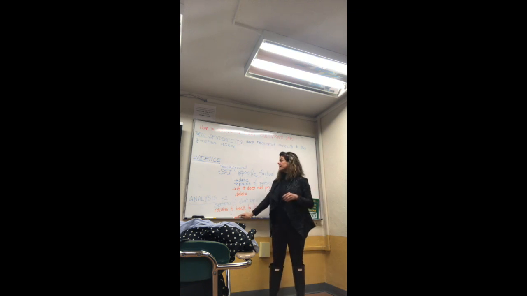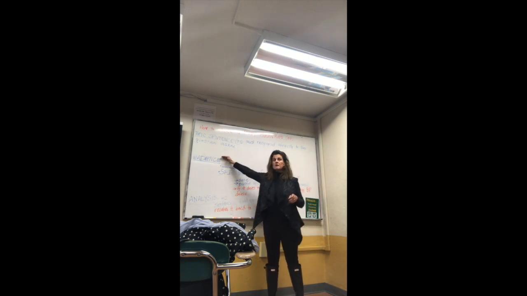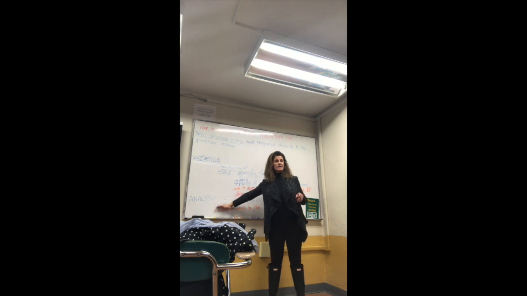Lastly, I would say that you're not just going to have one piece of evidence and one analytical statement. You're going to do as much as you need. And I would say in general, you don't want to put evidence, evidence, evidence, then analysis, analysis, analysis. You need to say one piece of evidence, explain it. Another piece of evidence, explain it. So it's like a zebra stripe, okay?